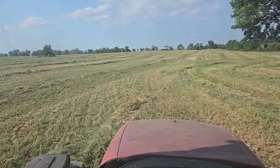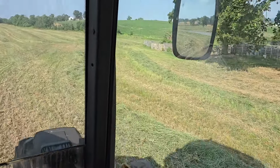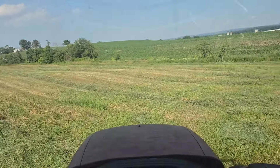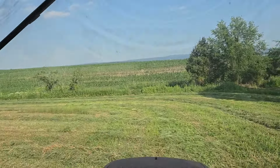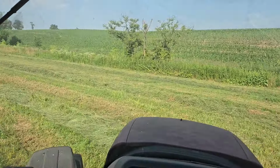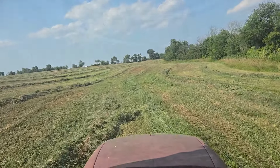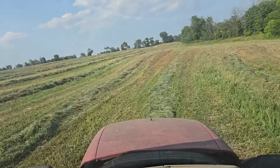And there's a spot where the triticale, the first time, must have been down. It's all brown. A few spots in here like that, but luckily it wasn't too many. Also had two grass hay fields down at the home farm across the road from the main buildings that we mowed off. The one field's really, really thick, but the other field has some higher ridge on it. It's not real thick, but that grass, when it gets hot like this, will just wilt up, and it'll come back some if we get some rain, but we decided to go ahead while we're doing this other field and make what we can get out of it and move on from there.